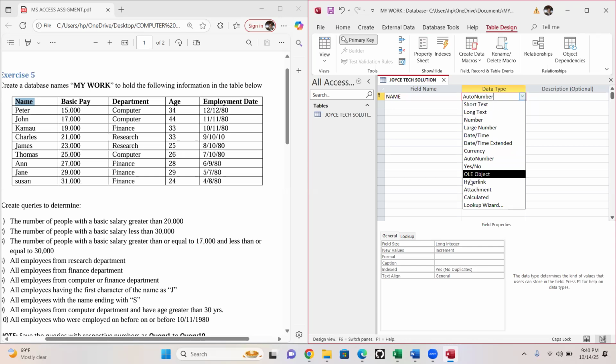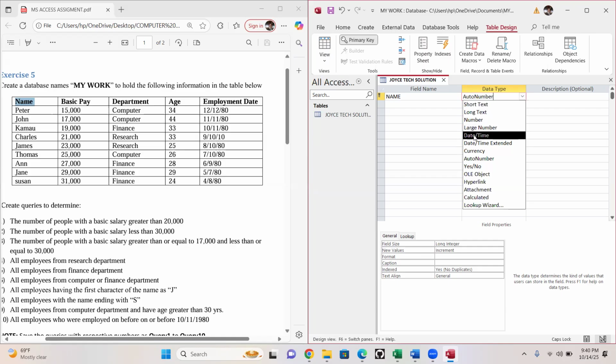These are the things I was explaining yesterday. Short text is used to capture only values that are in form of words. But long text is a combination of words, letters, and numbers in this given case. Then number is used to record only numerical values. For example, age is a kind of field that we can enter as a number. Then we also have large numbers, which are extended numbers, in terms of millions and so on.